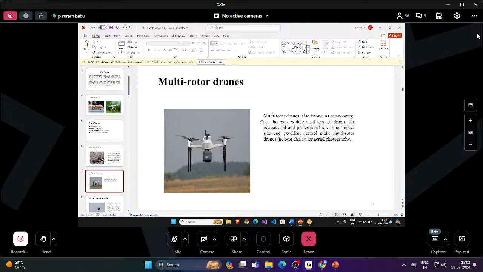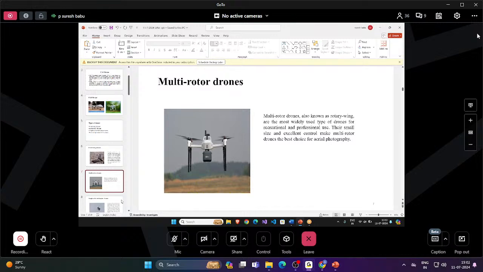Again, based on the rotors present in a particular multi-rotor, we have different categories, based upon the number of motors and the number of propellers that it has. Based on that, our multi-rotor drone has been classified. We are going to take a look at it, but just before going further, we are going to understand the types of drones. This is the second category of drone. After fixed wing, it is the multi-rotor drone.